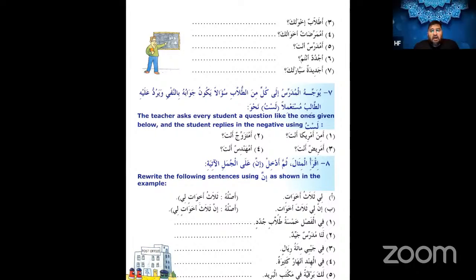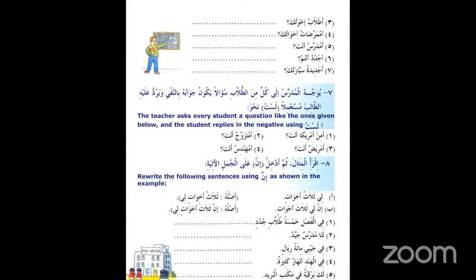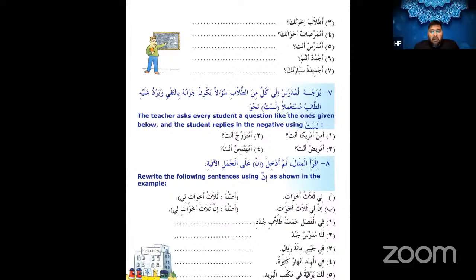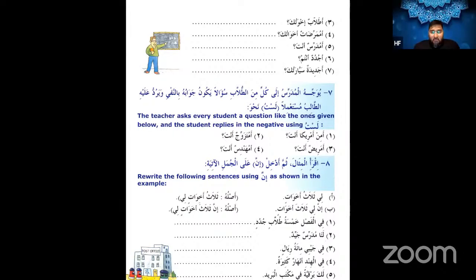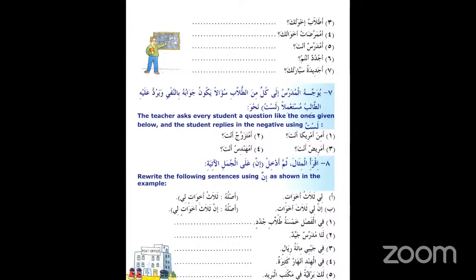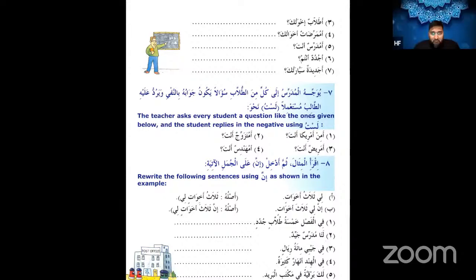Or you can say la, laysat sayyarati bijadidatin. So that's the way you have to do it there. The only one where you don't put the ba is when you're saying it's a personal, when you have ya mutakallim. That's right.